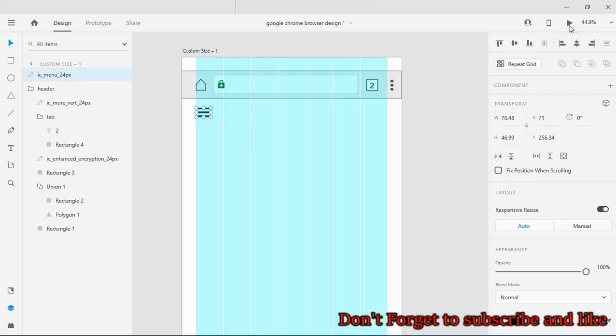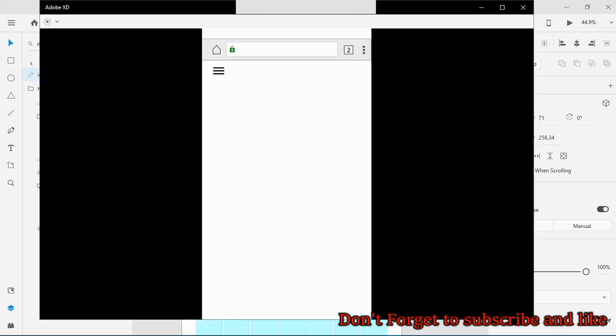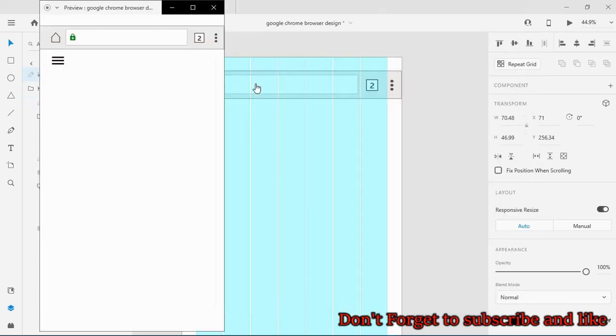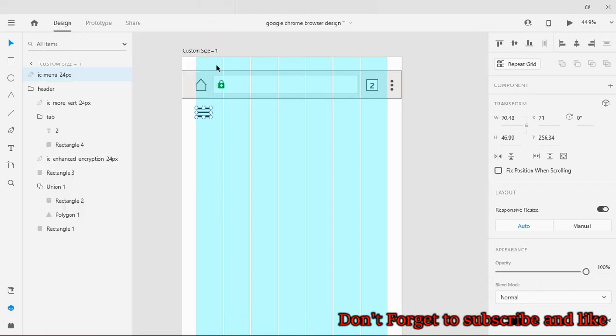Let's run our app and see how it looks. Just preview it, or design rather. Okay, so this is how it looks when you run it on our phone. It looks like it's close to the browser, so we're getting there bit by bit. We'll make some adjustments along the way. Okay, so we've got that.